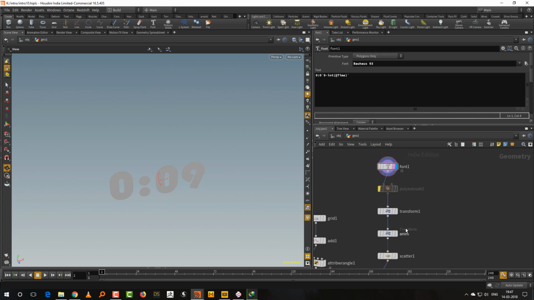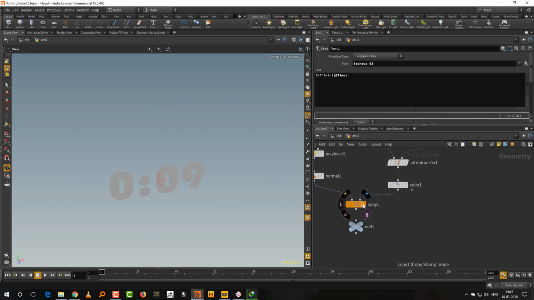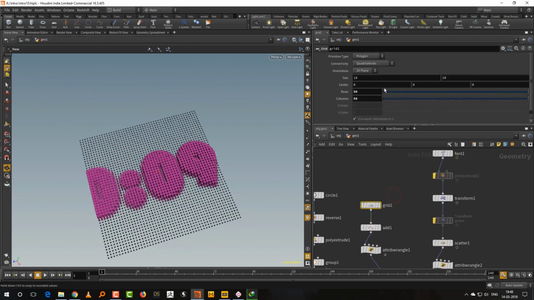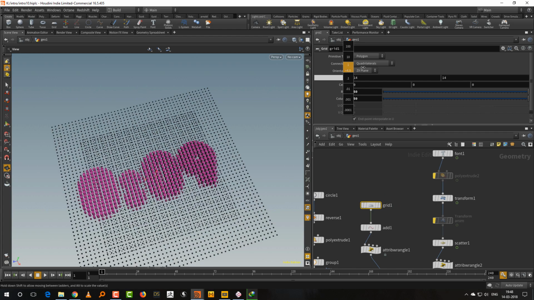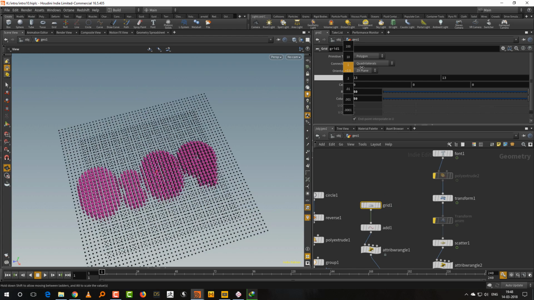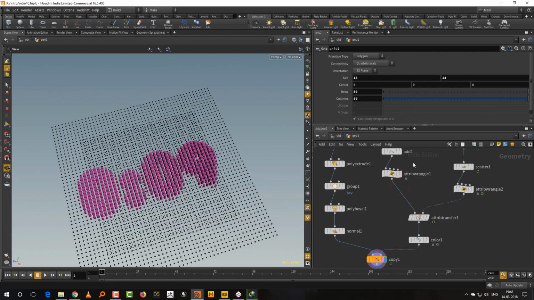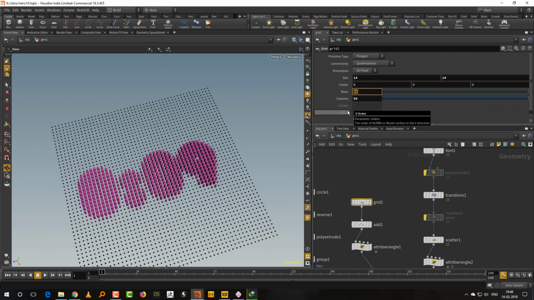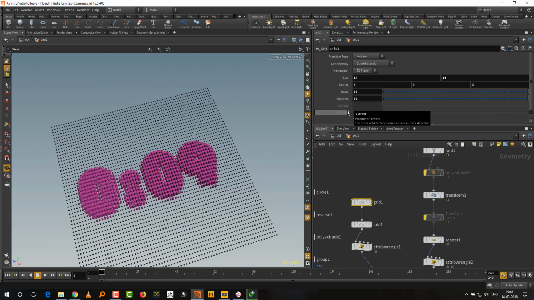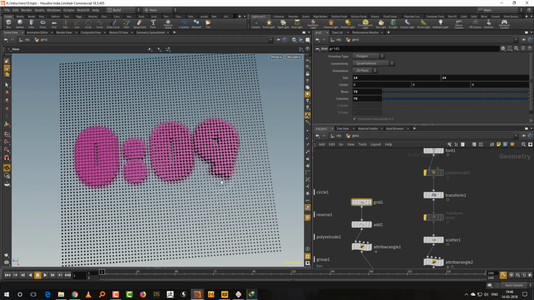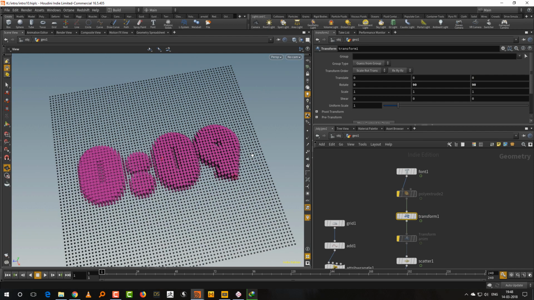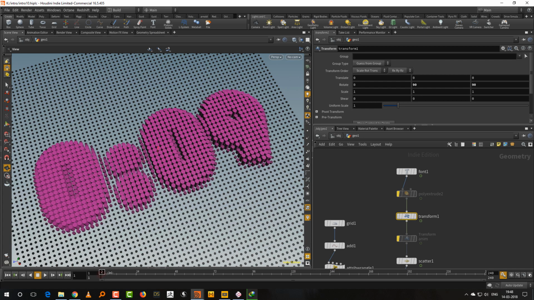If I just bypass the animation temporarily and come to the copy, it's not filling in, so let's make the grid slightly bigger. We'll get it up to about 14. Let's do 14, and then we'll also increase the grid density. Let's make this about 70 by 70. Yeah, there you go, that's good enough. And let's take the transform, we had some problem here. Yeah, this is fine. So if we play this, you'll get a decent little countdown clock.